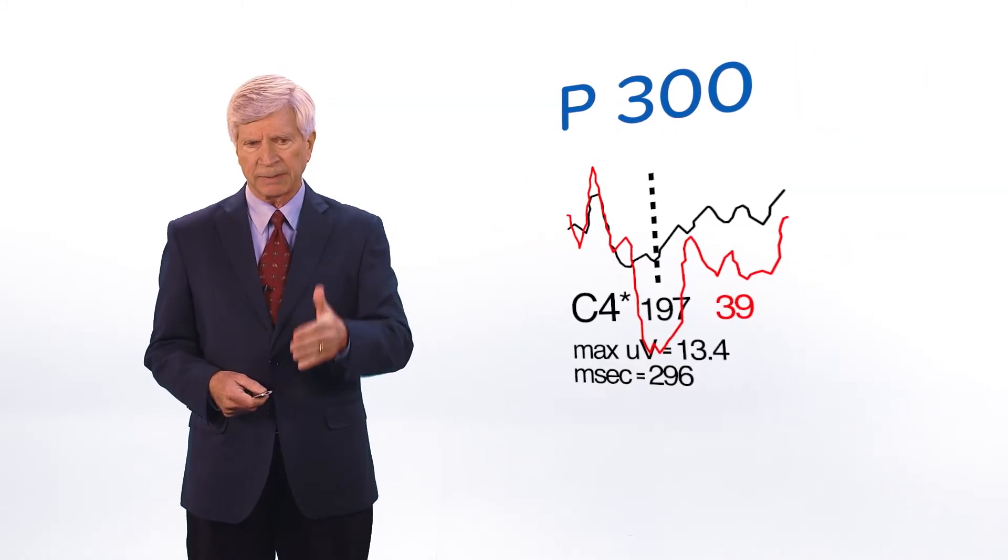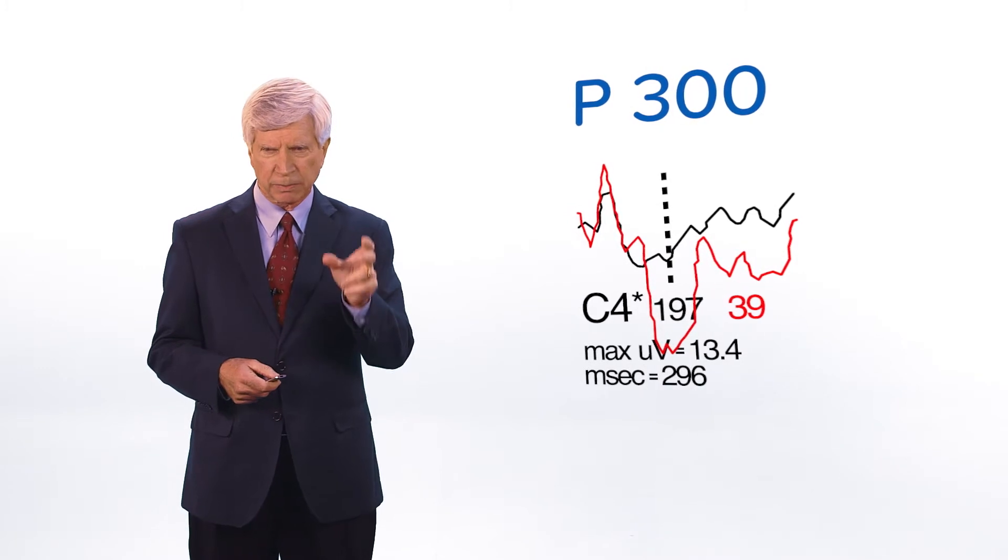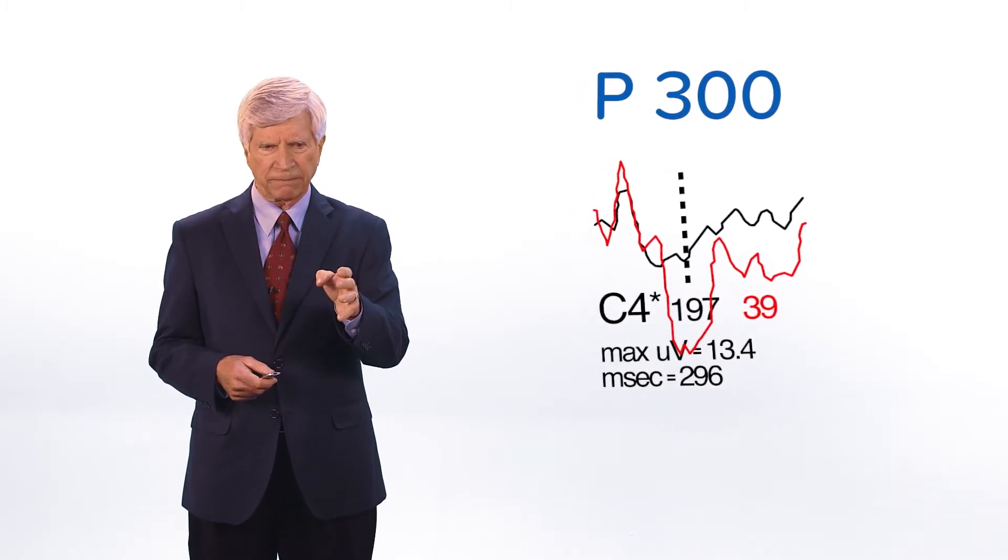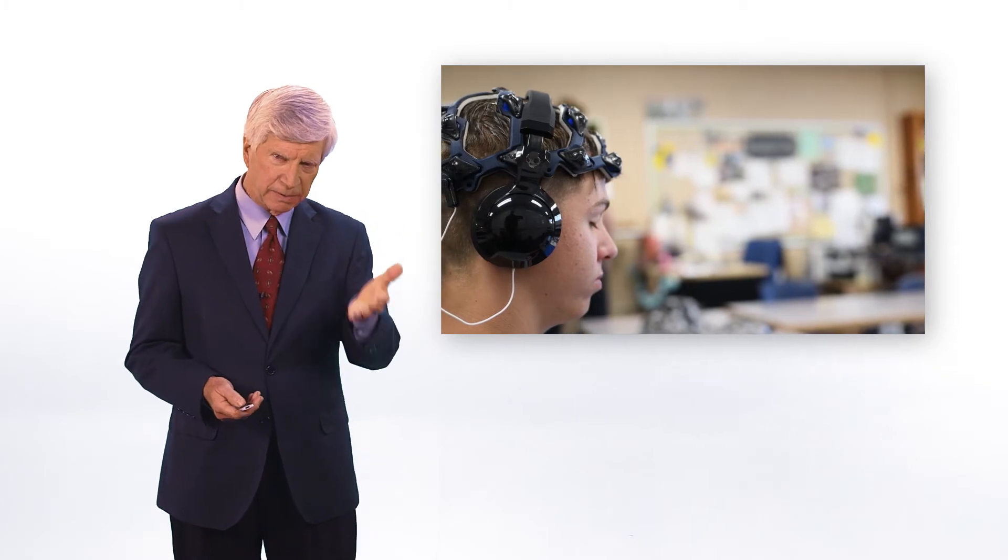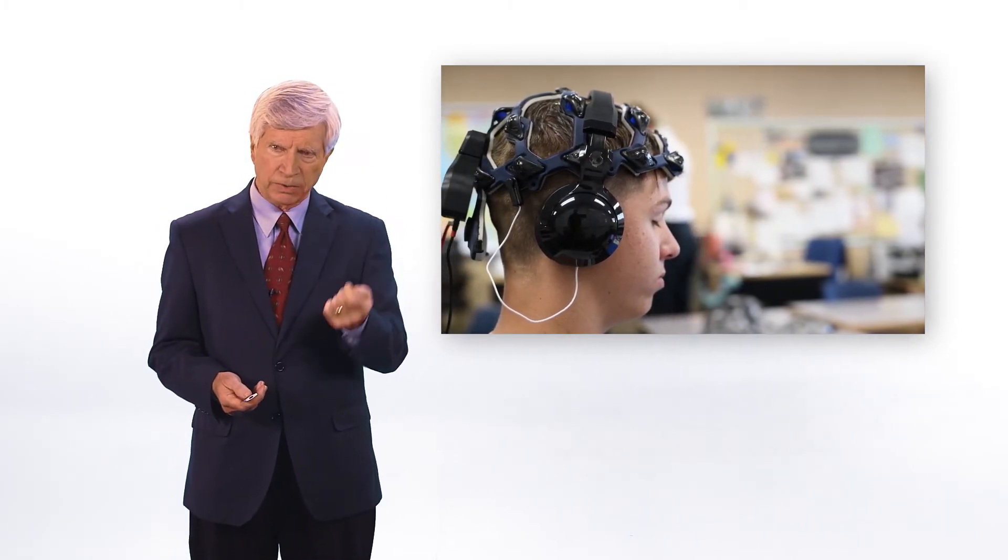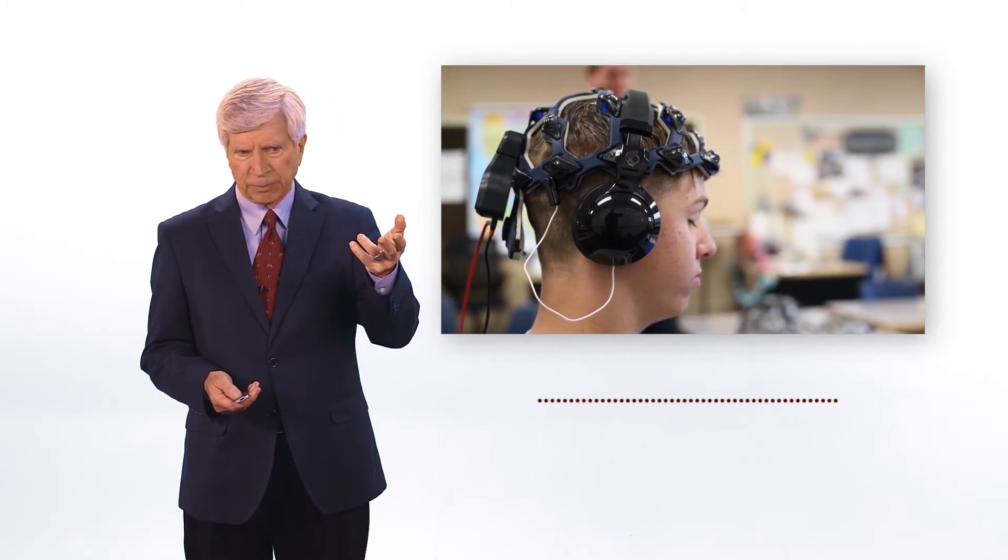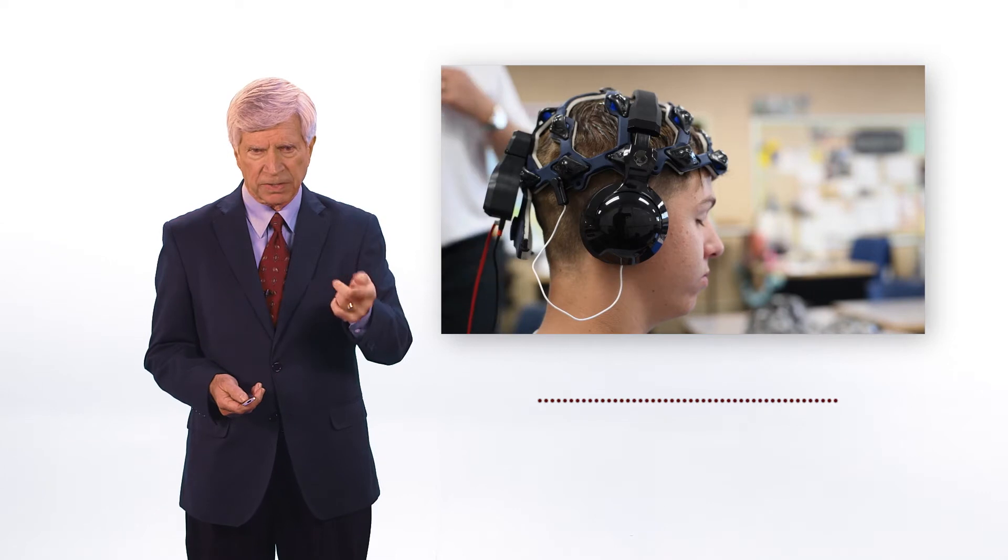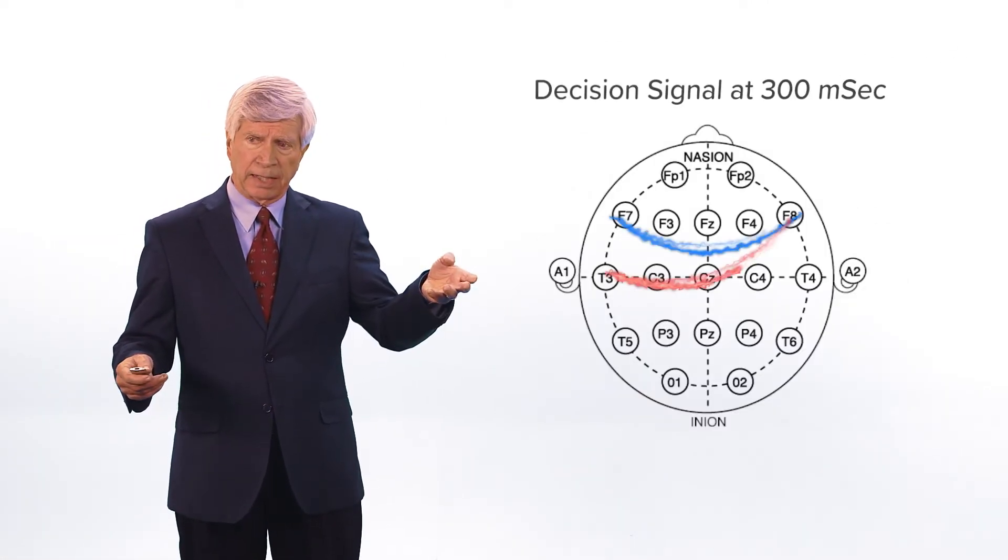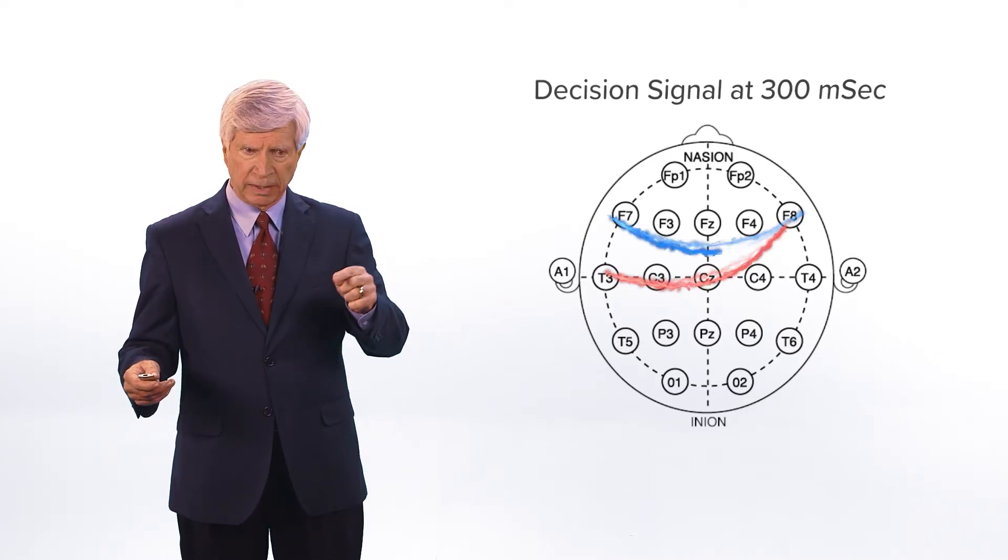But furthermore, the computer is able to analyze small epochs, small areas in time of about one-half a second. And if you apply a tone to the headphones, now you can see the patient has a headphone on. Tones are going into the patient's ear. It's being processed by the brain. And when the patient hears the odd tone, that's when the brain, as well as the trigger, responds. And so the computer will analyze these. They'll put out an EEG analysis called the P300 at about 300 milliseconds after the tone is elicited. And at about 300 milliseconds, the brain has made its decision.